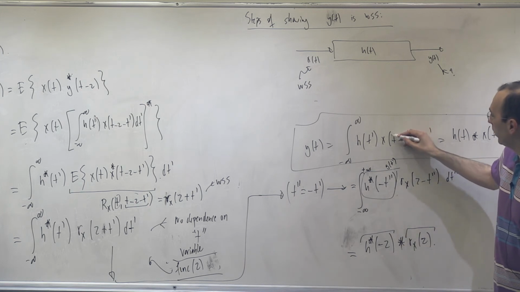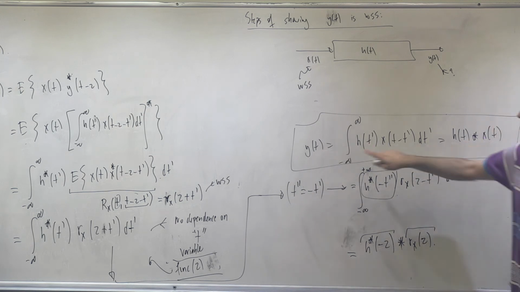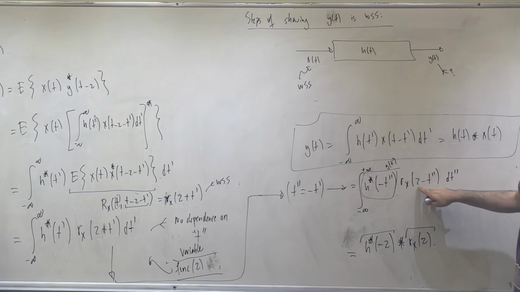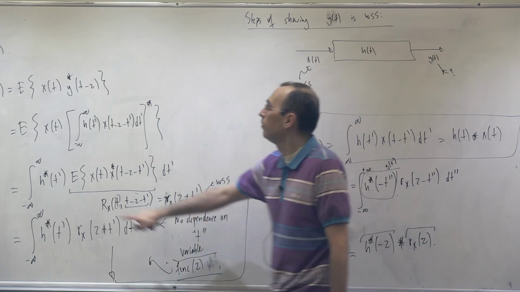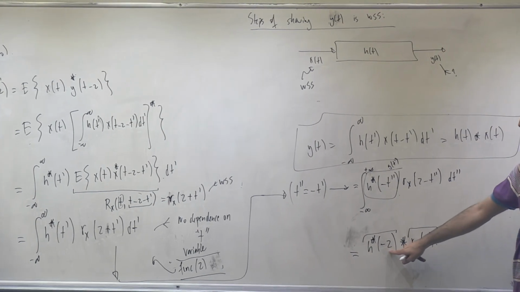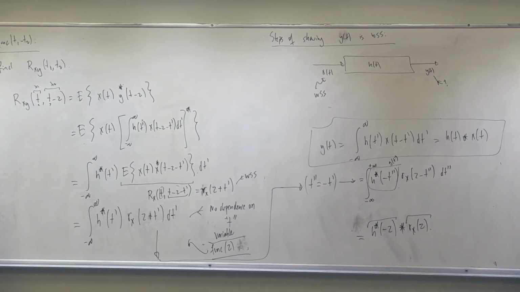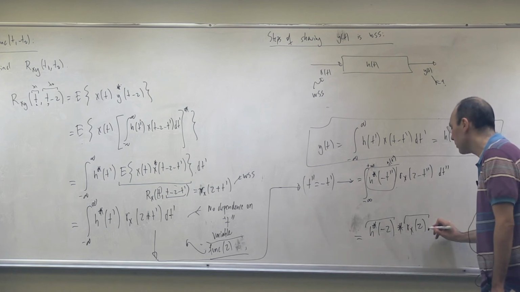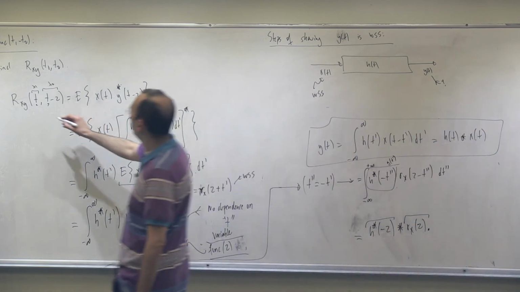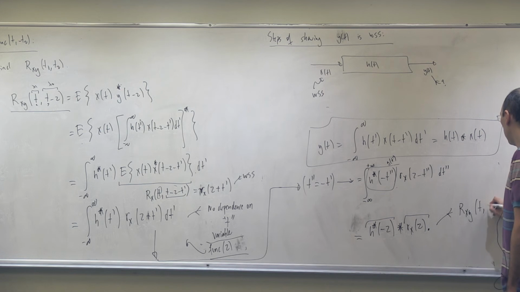At the end of this integration, classically the output variable is t: convolution of two time functions gives you a time function. But here, the output is tau. We have just said it's a function of tau. So the output is tau, and this impulse response with tau variable, conjugated and flipped, is convolved with Rx of tau. This is the notation. It can look a little confusing, but this is good news. Now I have a compact formula for this. I see the following: this is equal to Rxy(t, t minus tau). I have this.